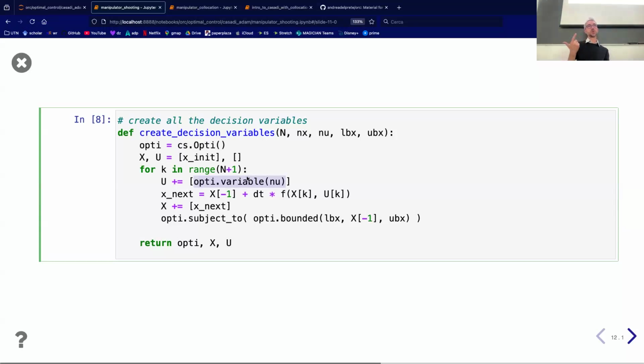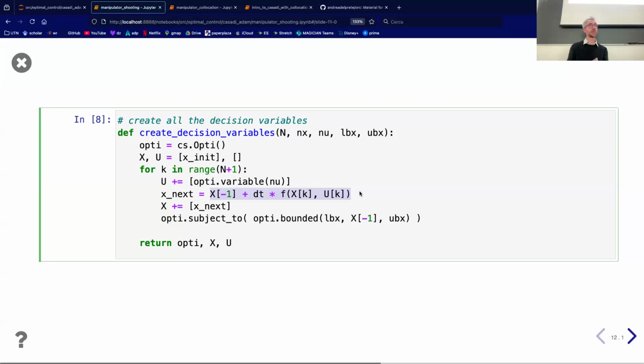And then how do I compute the state? Because I will need the state for computing the cost function. So the way I compute the state is that I simply integrate the dynamics to compute the state as an expression. It's a function of the control inputs.